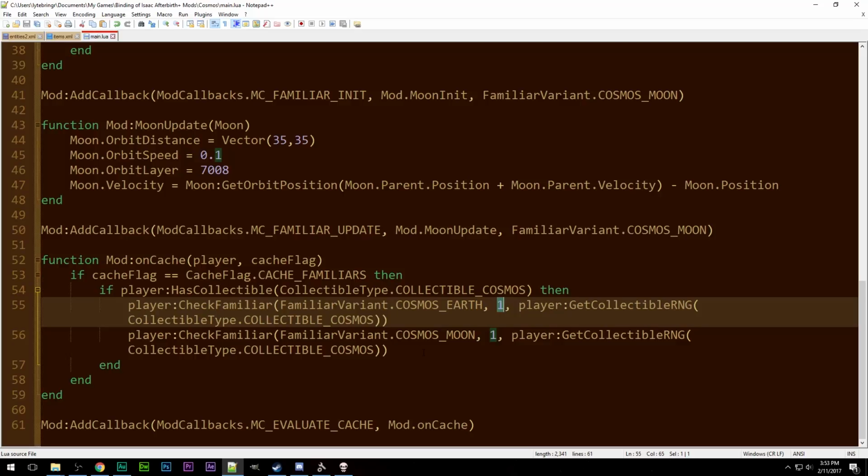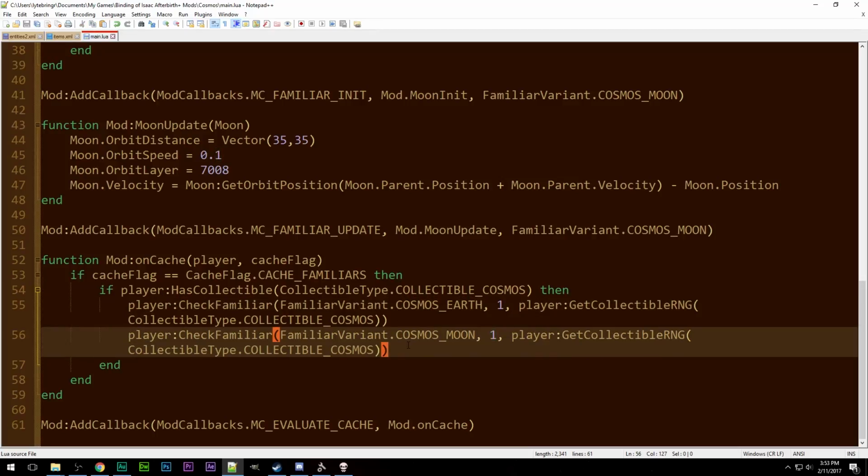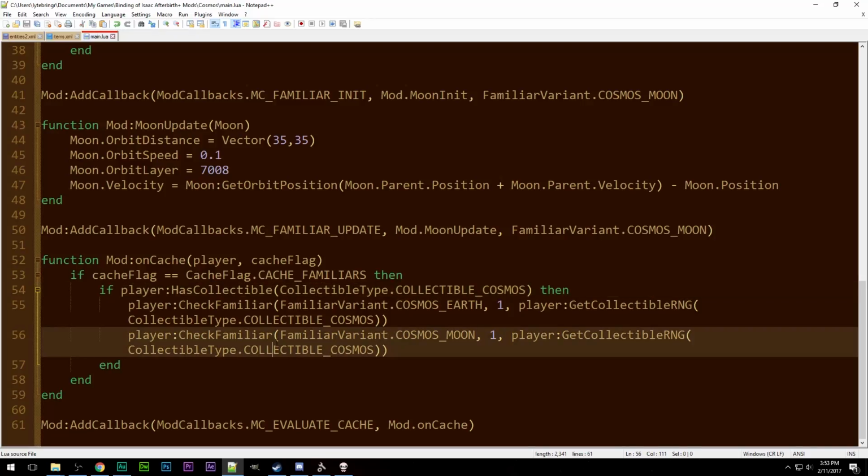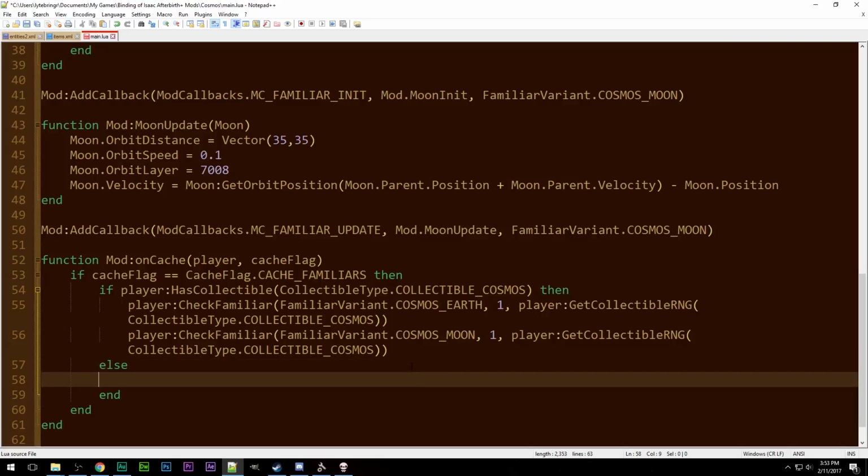It's quite a bit of coding that needs to go into figuring out what exactly you should get in this function for Cube of Meat and Ball of Bandages. Here, it's very simple because you're only ever going to have that 1. As we expand the item, we'll have more interesting checks in here. But for now, 1 Earth, 1 Moon. If for some reason we re-roll and we no longer have the collectible, it makes you wonder, will this check familiar run properly? Probably not. So what we need is an else here.